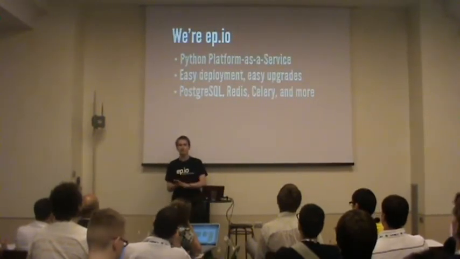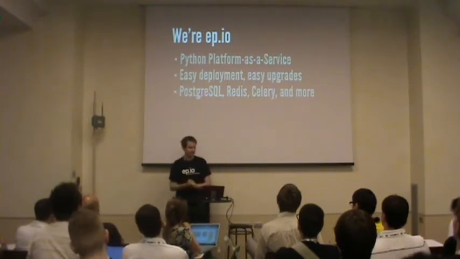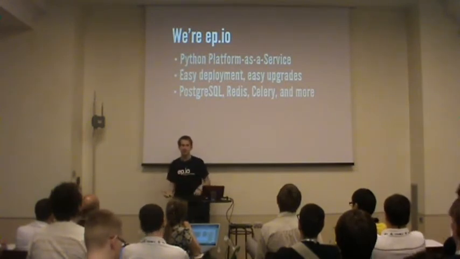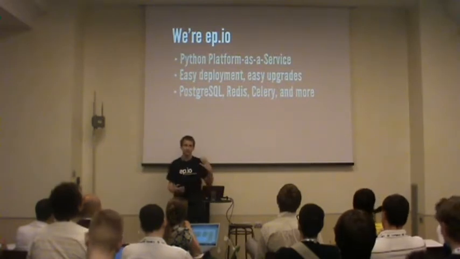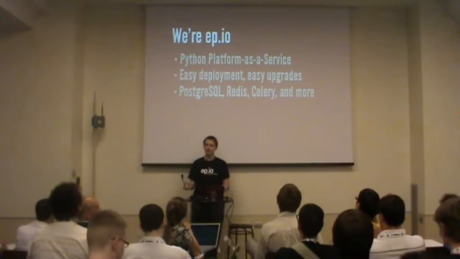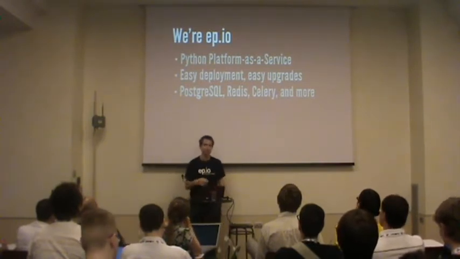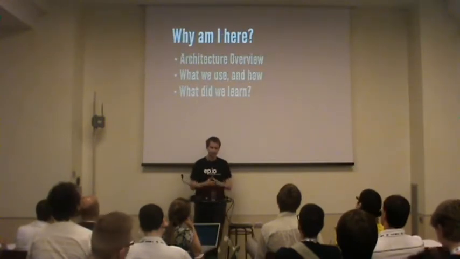So, as a brief background, EP.io, or EPIO, or however you pronounce it, is what's called a platform as a service. Essentially, it's a way of running hosted Python code and potentially other languages in the future. We handle all the systems administration, we handle installing databases, we handle load balancing, we handle backups. It's very much a case of you let your code in and go. For those who know the Google App Engine, it's somewhat similar to that.